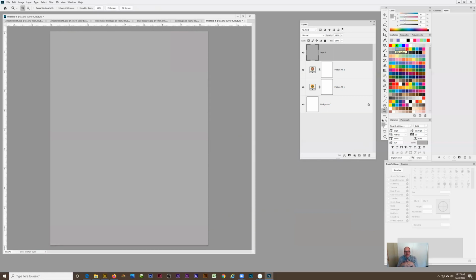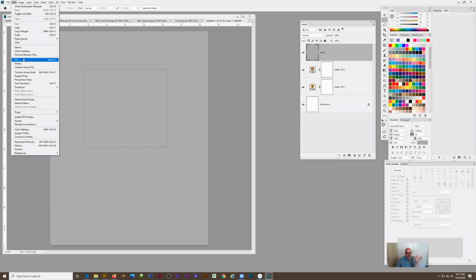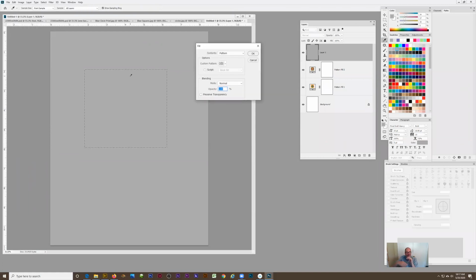But what happens if you wanted to fill a different way? Like, what could I do? Let me show you. If you make a selection, like I could just make a box with my marquee. Oh, it's hard to see. Anyways, I made a selection box. Then I could fill a pattern in there. Normally, we don't do it this way, but just let me show you. You can go Edit, Fill. Use the fill layer, it's easier.